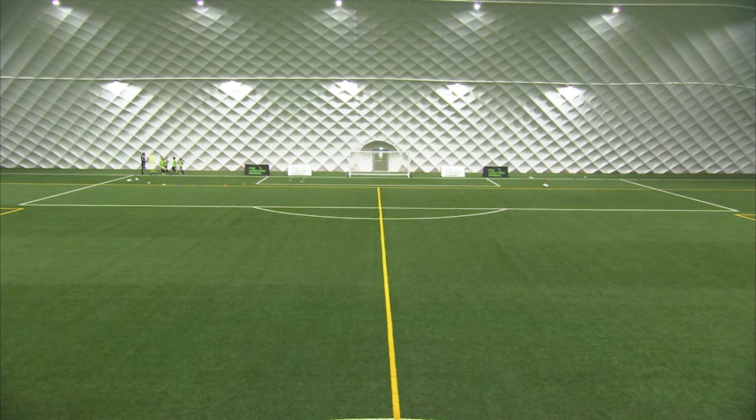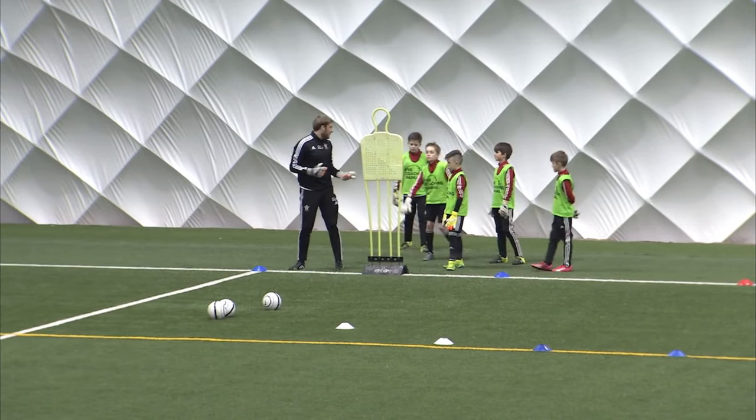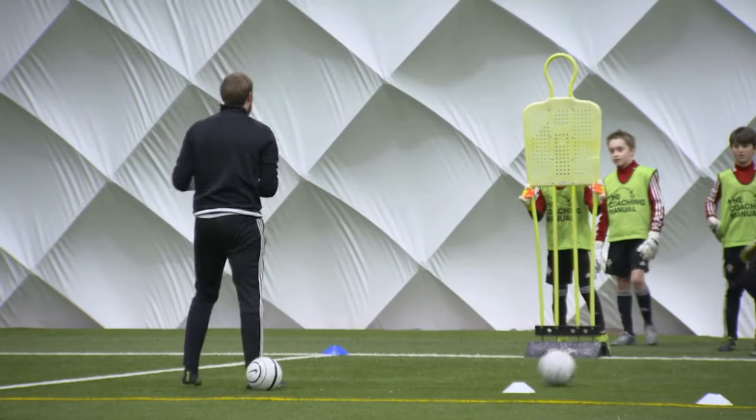All we're going to progress on now to is chest and play. Come to the side. Give me a chest — let it bounce. Punch it back into me, don't be flat. On your toes, come and meet it. Get it down in front of you. Good half volley — punch into my hands on the floor.